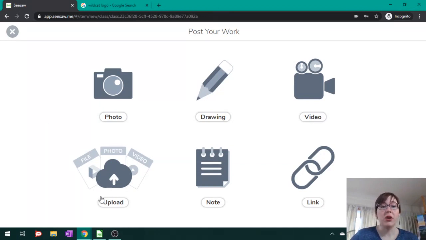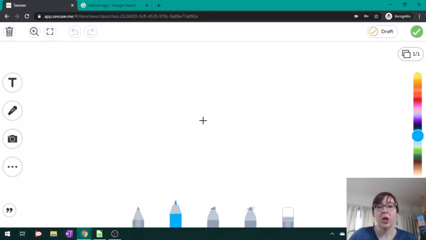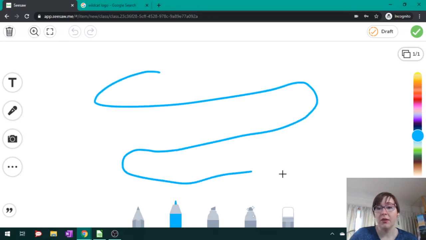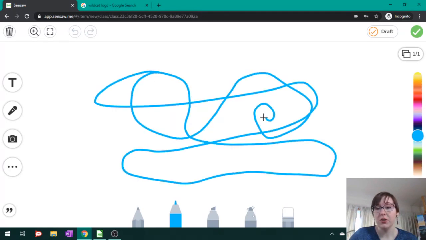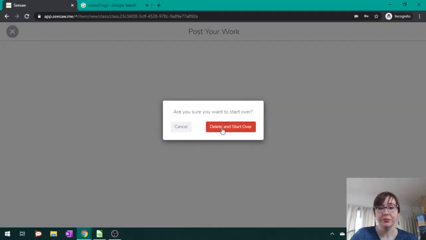So for the photo option, I can click the photo and it'll activate the camera on my phone or my computer, and I could take a photo of something and upload it right to Seesaw. This is really useful if you're working on a sketch or a real drawing at home and you want your friends to see it. If you click the photo button, take a photo of it, it'll come right into Seesaw. The drawing button, if I open this up, is the exact type of drawing that you used for your first hello activity, so you should already be familiar with those tools.